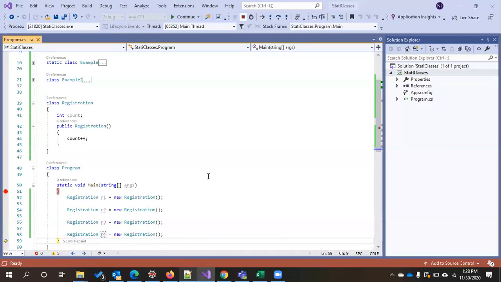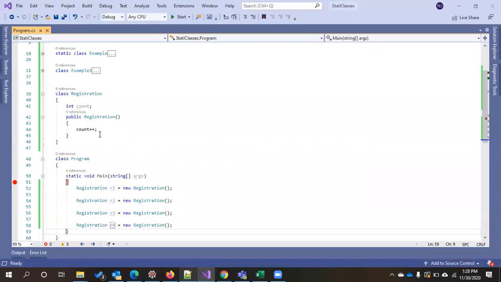Now, how can I overcome this? I can overcome it if I make this static. Since a static variable can, no, an instance class can contain a static variable and an instance method. This is also a method. Constructor is also a method. You can call this inside the constructor. Now you see what will happen.